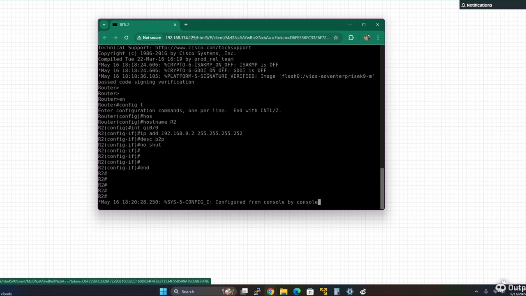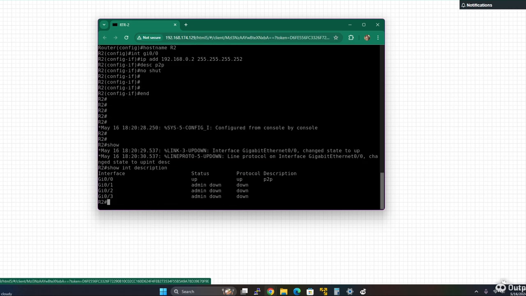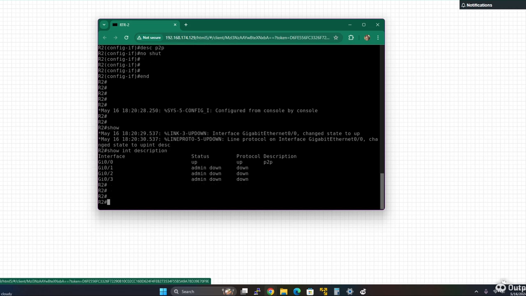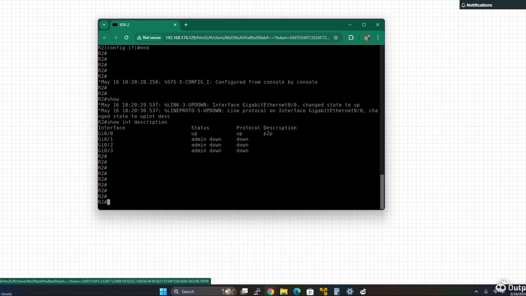And now with these descriptions, if you didn't know, you can do show interface description, and that'll show you anything that they've put down for description. This is helpful in a production environment where you need or may need to know where all your links are going if you have many of them, or if you're in like an access switch. So it helps to always put a description so somebody knows what's going on. Point to point doesn't tell you much, but at least you know that that link is terminated on the other end.